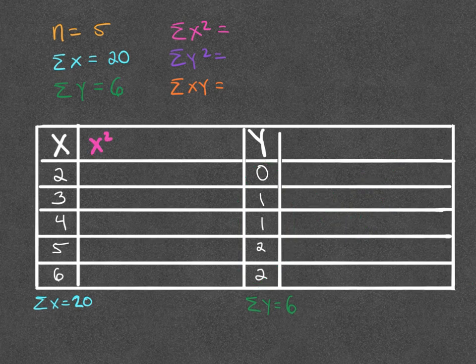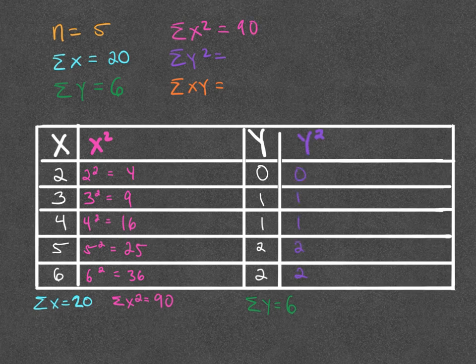Next, we'll find the sum of x's which have been squared. So I'm going to take each of my x values and I will square it. I recommend using this table format to help you keep your data organized because we've got a lot of steps and you want to keep track of each of them. Once I've squared my x's, I'm going to sum them up to get the sum of x's which have been squared. That means I squared them first, then added them. And when I do that, I'm getting the sum of x's which have been squared is equal to 90.